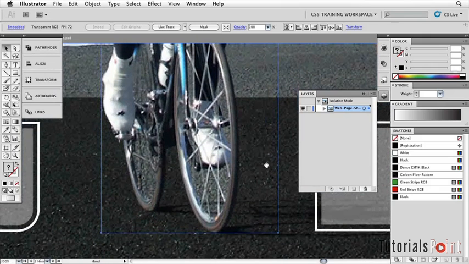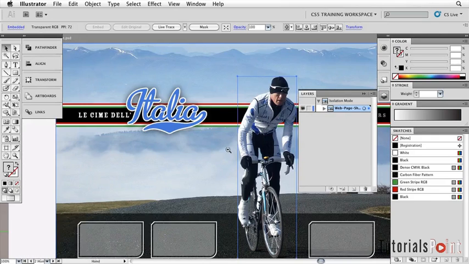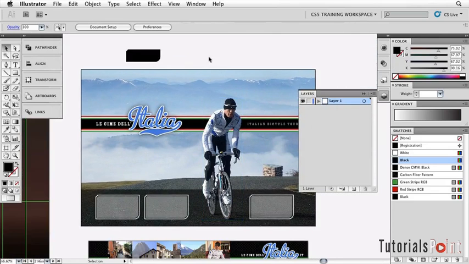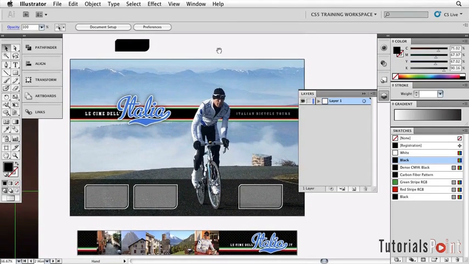And even over the transparent black shapes, so this is part of the Illustrator file, this is part of the Photoshop file, the blending and the way that the two talk to each other is really quite spectacular. So I think that's a really good example of how we can blend these two items together. So do make sure that you exit the isolation mode there, and we essentially have our finished visual for our web page.